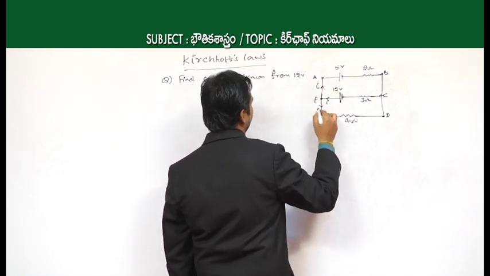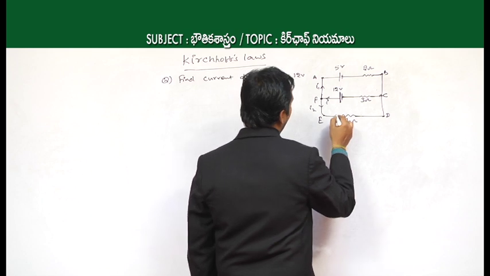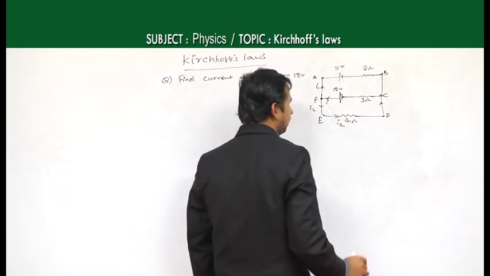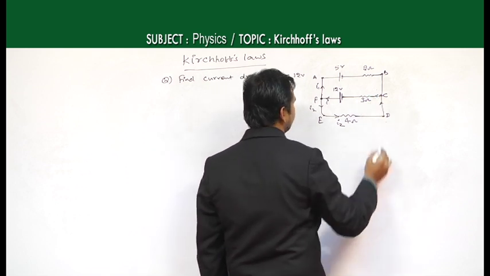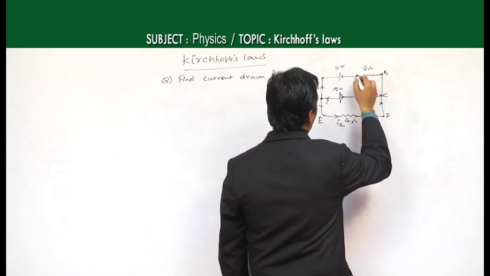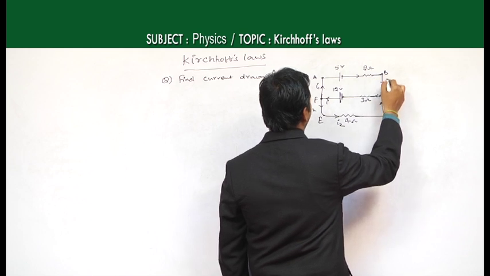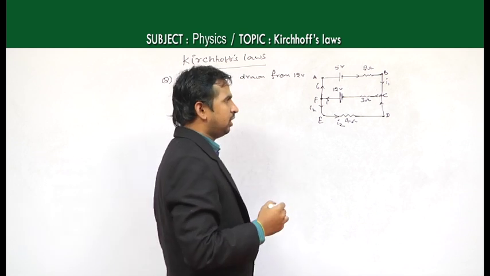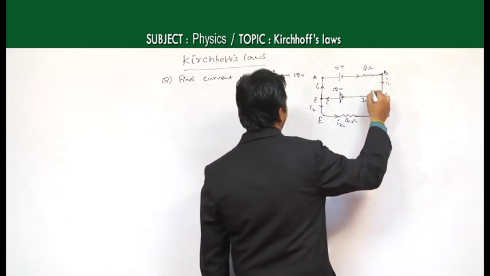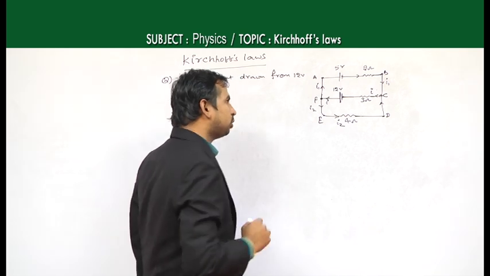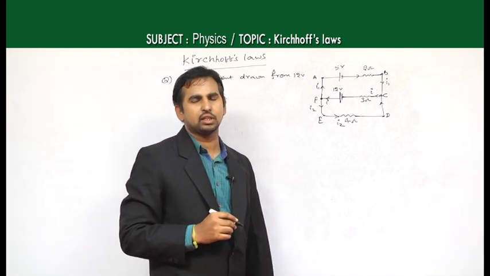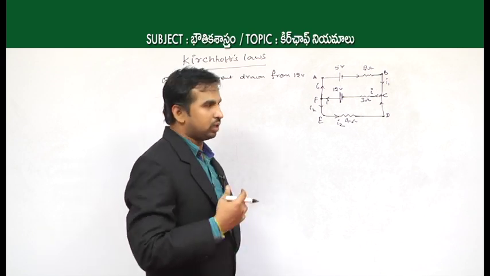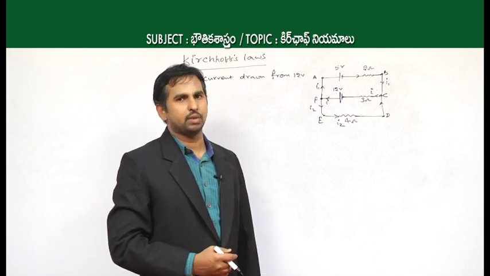One goes up and another goes down. Through the 4 ohms resistance the current passing is I2, and it comes to C. Through the 2 ohms resistance the current is I1, and it comes down here. Again at C, both currents pass together as I. So finally through the 12 volts battery the current passing is I, and what we have to find is that current passing through the 12 volts battery.